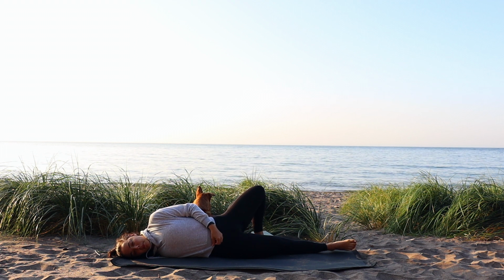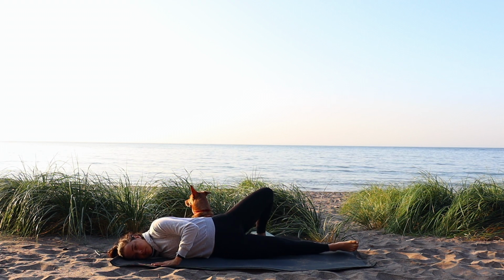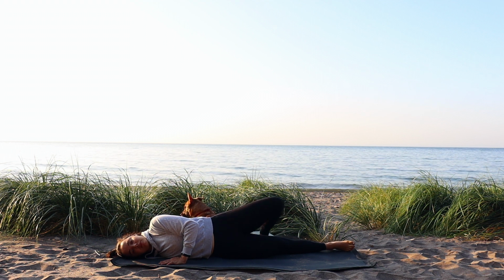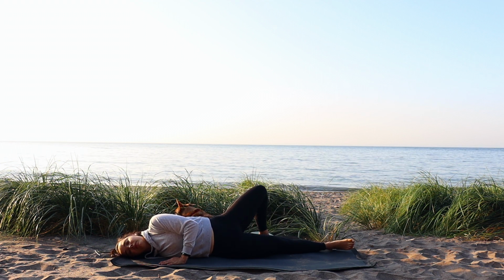When you feel a stretch in your shoulder, stay right there. Remembering it's about where you feel the stretch. Try not to collapse in the neck. Maintain a nice long spine. You will be here for 2 minutes.